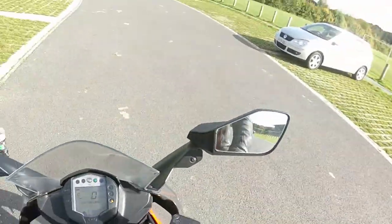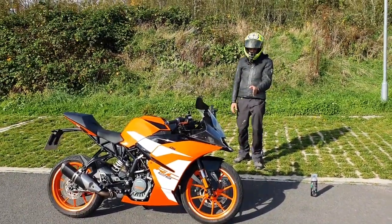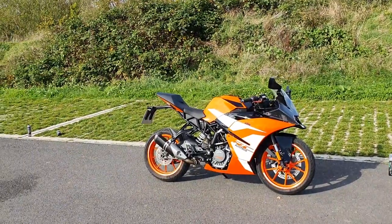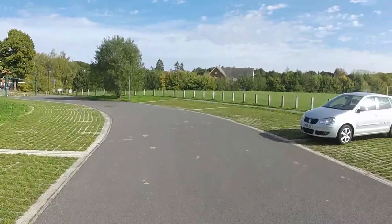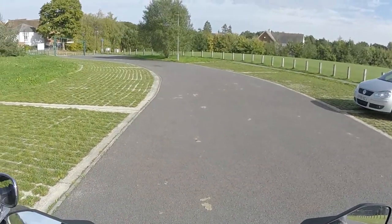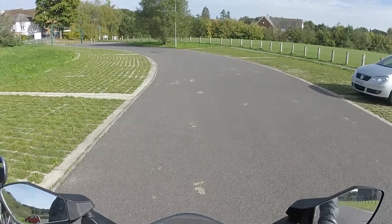Here we go. A game where the points don't matter. I'll take it. So that was my stopping point over there. That was the KTM. Did a lot better. Got ABS, guys, but at the same time, it's not a major difference at that speed. We're just trying to show you that these bikes are quite similar and it comes down to preference and looks and style. Michael's not convinced about the coffee stop, only because there were really not enough people there to make a judgment call. We're going to go to a co-op and see if we can catch one or two people to decide on what they like. Okay, let's go.